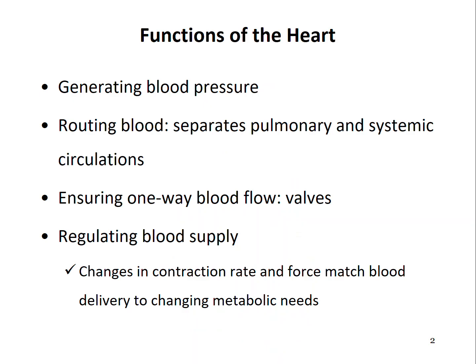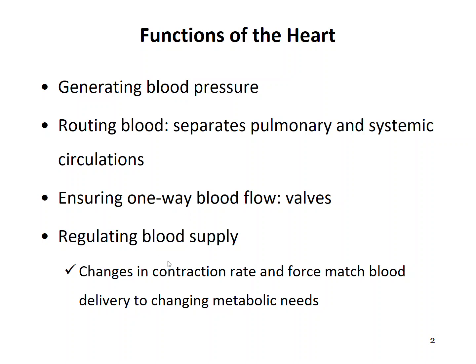As you may already know, the main function of the heart is generating a pressure gradient in order to circulate the blood through the two circulation systems, pulmonary and systemic circulation. And for this circulation to be efficient, it has to be one-way blood flow. So there are a couple of valves that ensure that this circulation will be one way.